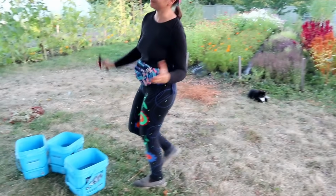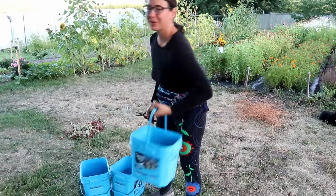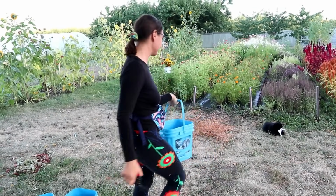And then very complicated tools for cut flowers. You need a big old bucket of water. My mom gives me all of her leftover buckets, so we got a bunch of these hanging around.